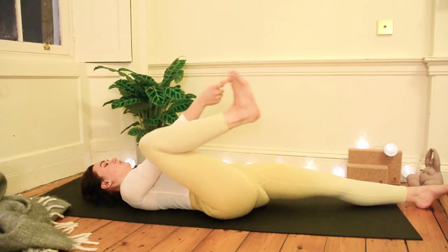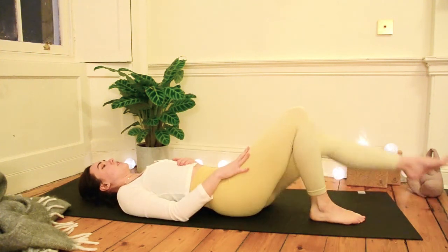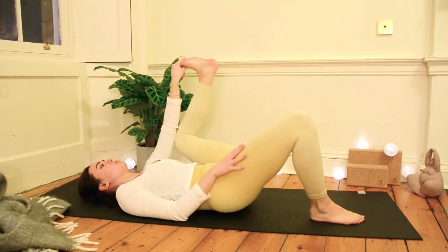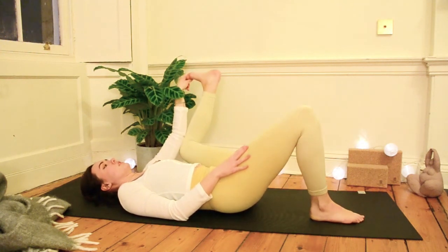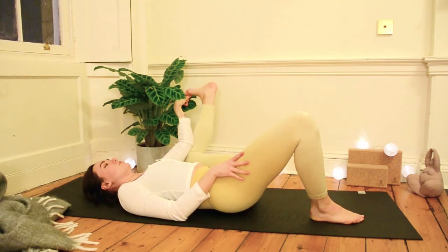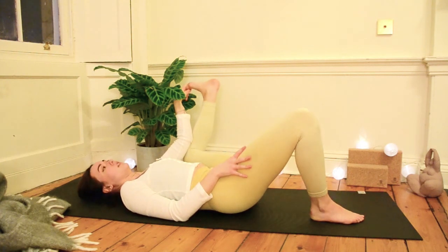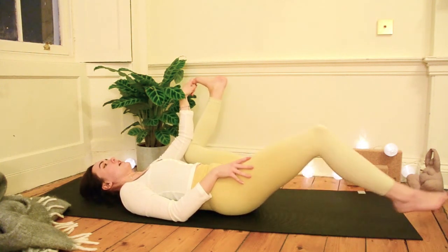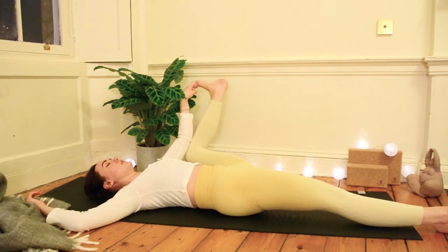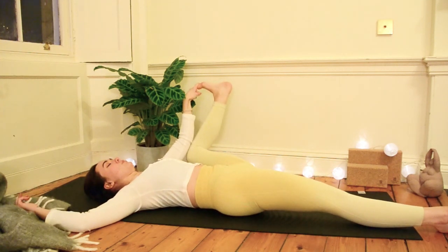Okay, let's release. And let's plant that foot, bring the left leg in to do half happy baby on this side. So index finger to big toe or hand to sole of the foot. Try and bring it outside the ribs, push the knee out with your elbow. Sole of the foot facing to the ceiling. And then if it feels good, then extend that right leg. Just breathe here. If it feels good, you can bring that other arm extended out to the side. One more breath.